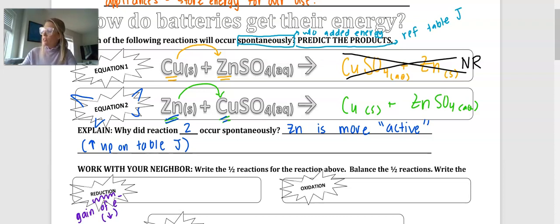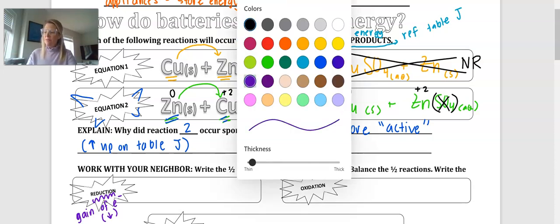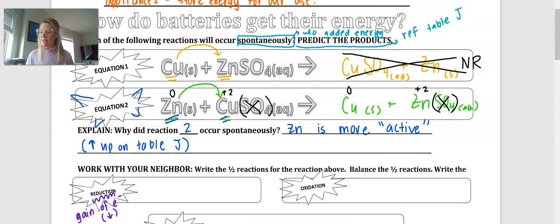So assigning our oxidation numbers here, we have zinc is 0, copper is +2, sulfate is going to be our spectator ion, copper is 0, zinc is +2, and again, sulfate is our spectator ion. So of these two, which has the charge that's decreasing? That's going to be the copper 2+ ion. So Cu +2 is going to become Cu solid. And again, this is aqueous copper becoming solid copper.